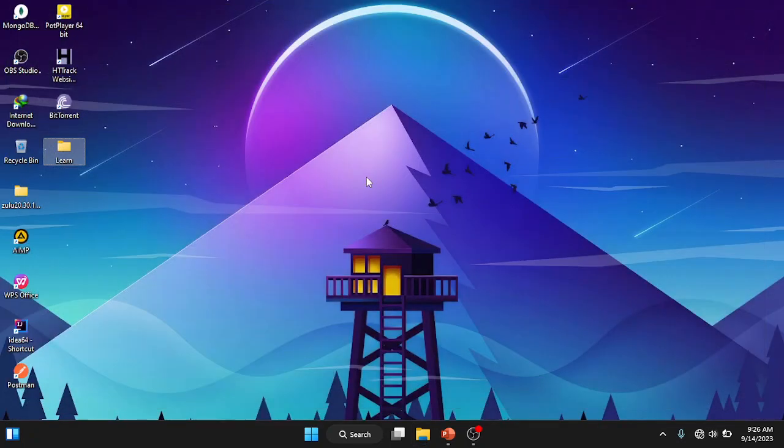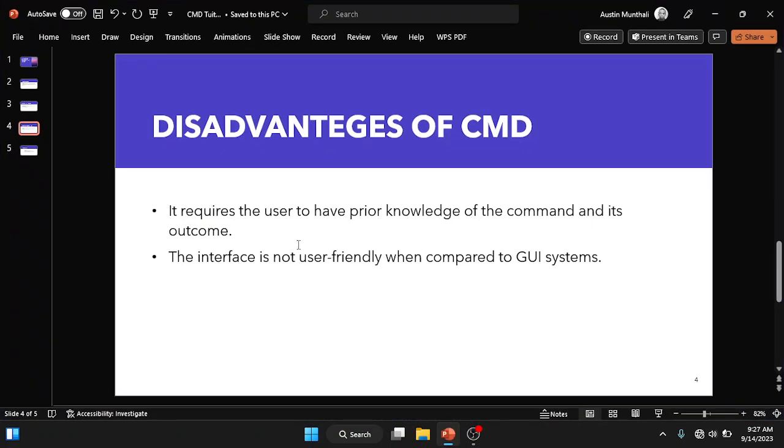I like to give the system commands by typing text, right? Double clicking is much easier than giving commands through text, right? So that's why we say it's not user friendly compared to a GUI.